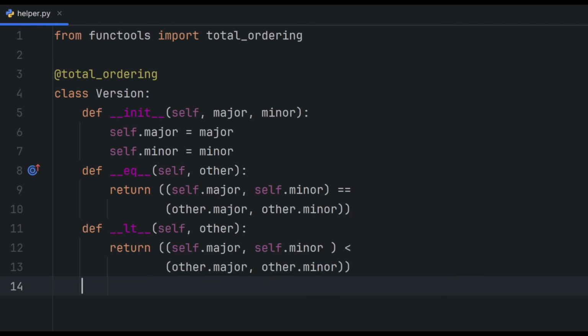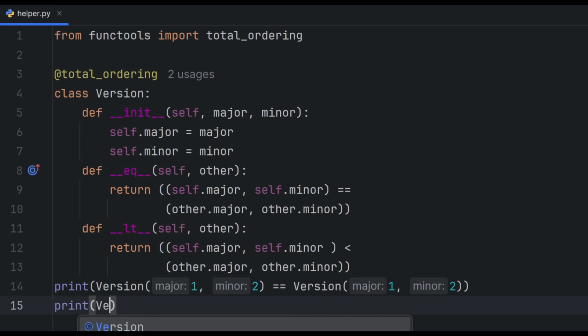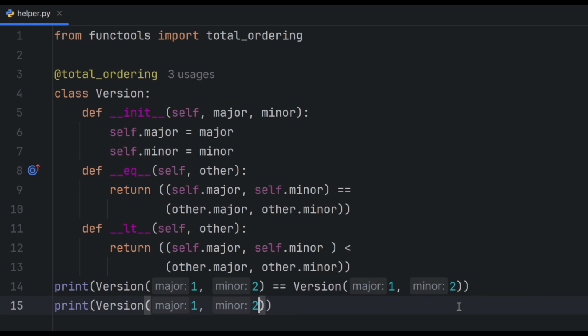And here, if I write print me the comparison of, let's say, version 1.2, is it equal to version 1.2? And if I write here print me the version of 1.2, and is this one greater than the version of 1.1?